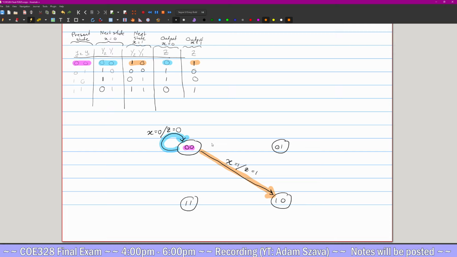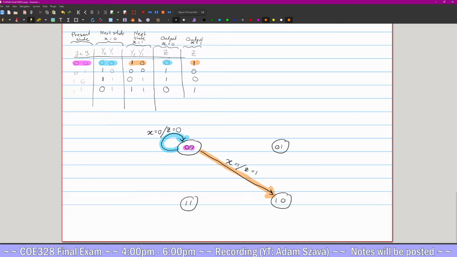Okay, so just take a second, make sure that makes sense to you. Right, we know our next state information, we know our output information, but they both depend on X, right? So I need to tell you what X is. So this arrow means that if X is 0, on a clock, we're in state 0. If X is 0, then on the clock I'll go to the same state, and Z will be 0.